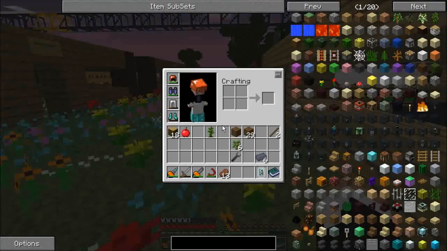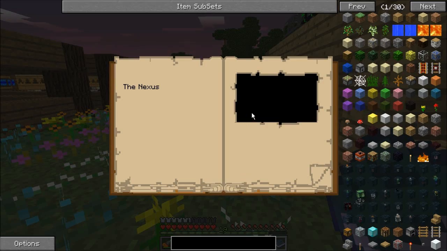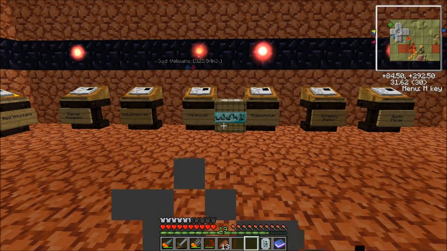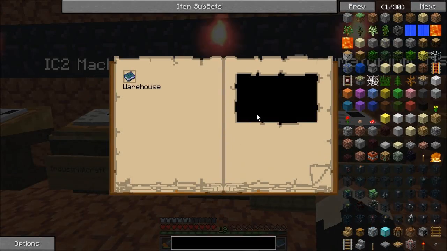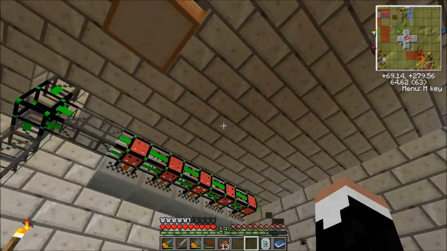Anyway, that's not what I want this episode to be about. So let's head back to the Nexus, and let's head to our warehouse. Wow, this has changed, hasn't it? Yeah, looking good with marble.